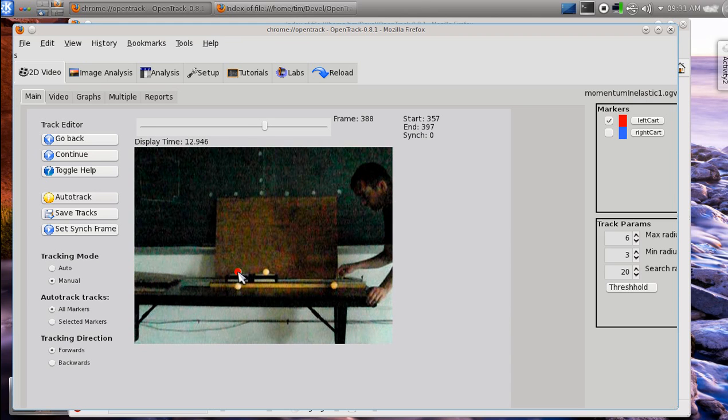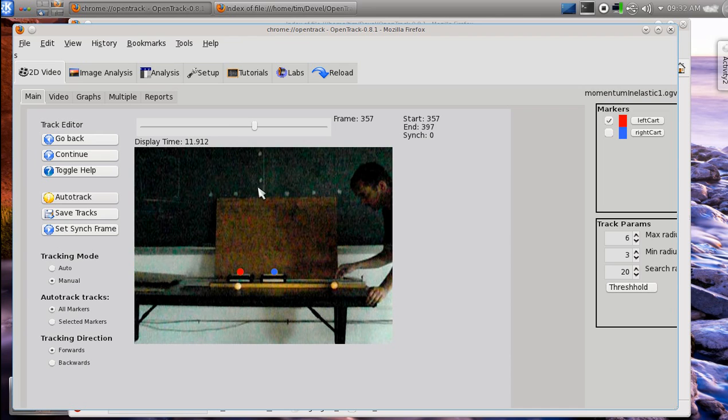So you get the idea. I'm simply marking where I want it to go. If I don't like where it is, I just move over a little bit. And this has such a high frame rate for the speed that what you're going to see when you look at the tracks is that these guys are barely moving at all. How many more? 395, two more frames. Okay, and 397, I'll go over just a little bit. So it really doesn't look like we've gone through the collision much here at all.